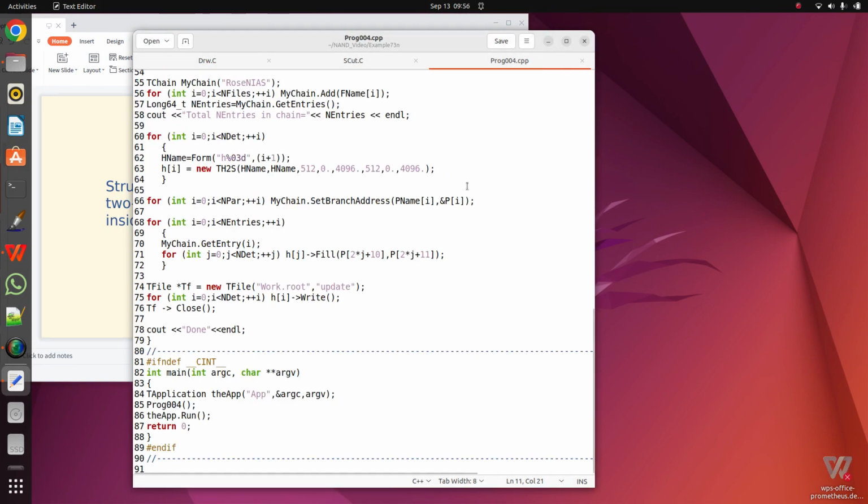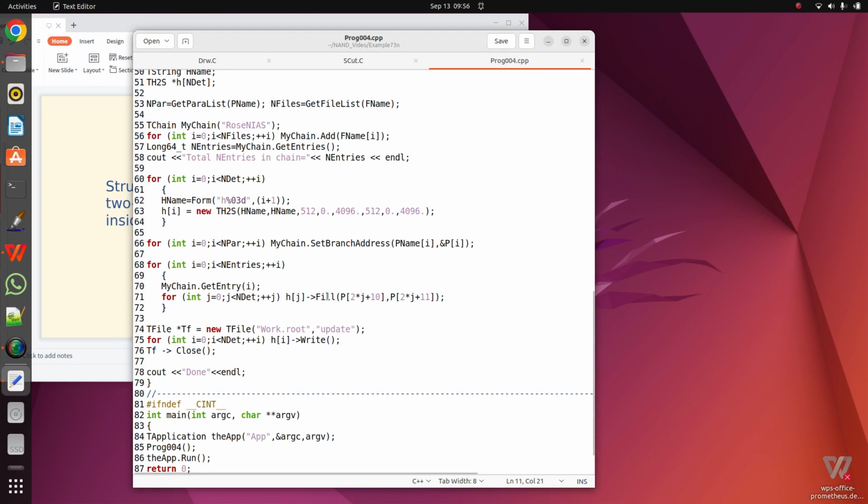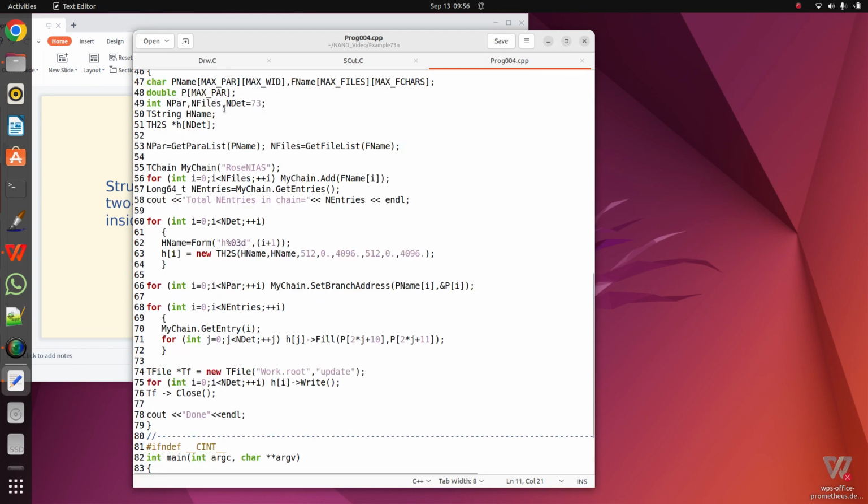This program looks like this. The only part you need to understand is that for the number of detectors, I have put 73. You can change it as required, and then I have an array of H spectra, and the constructor for these H is done in one line in a loop. This makes the program extremely short.